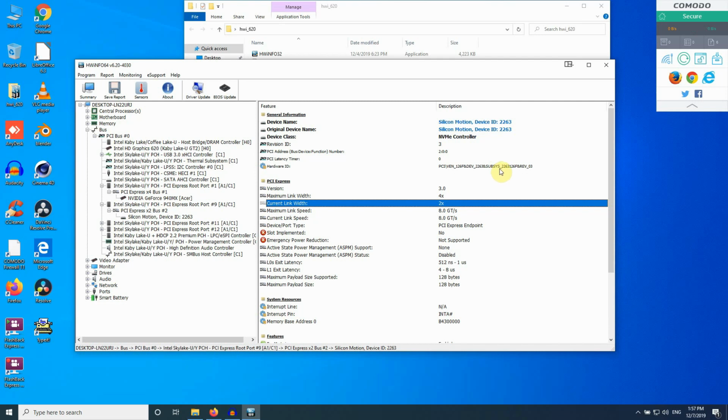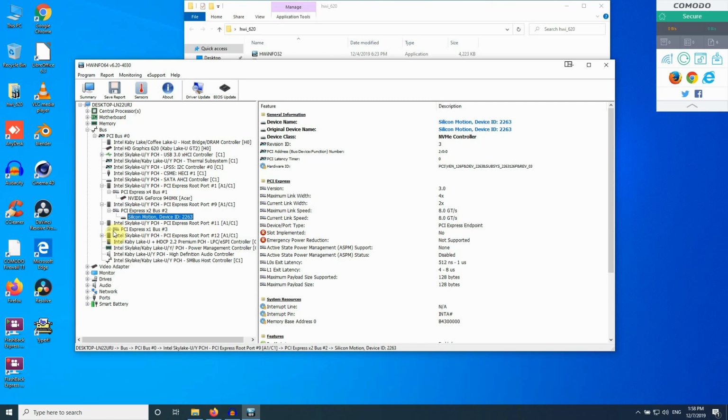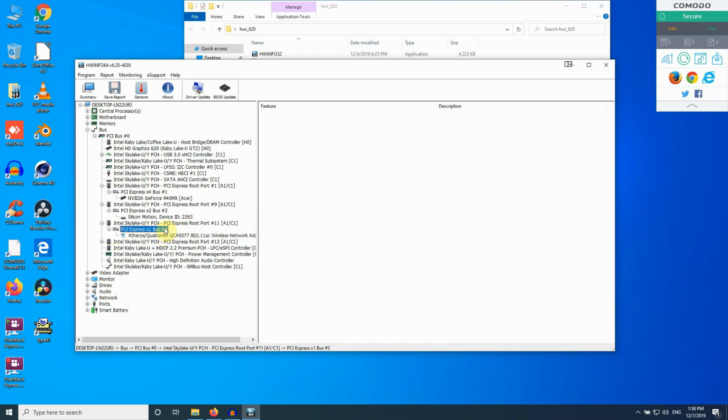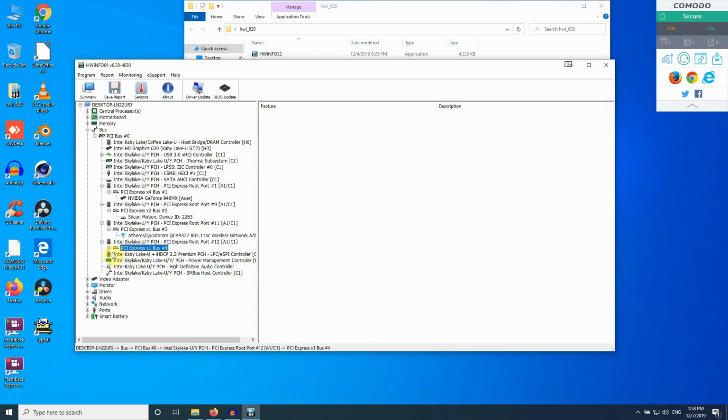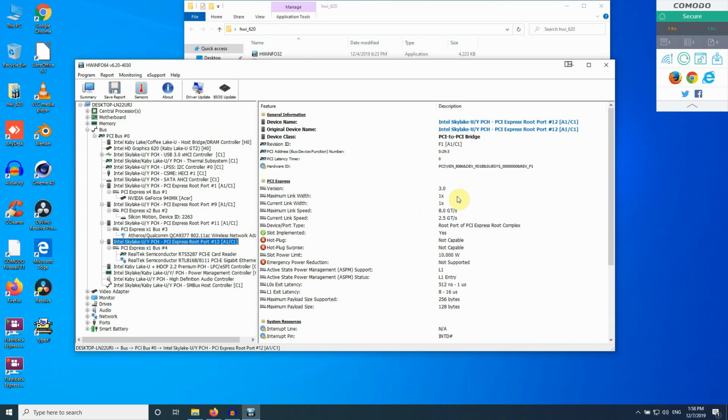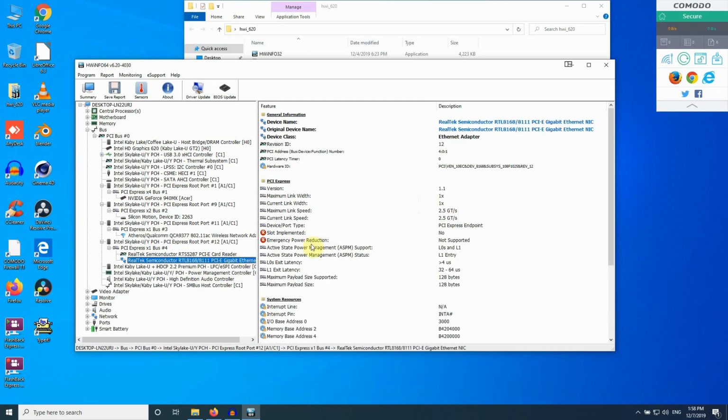You only notice the difference if you transfer a heavy file or do heavy rendering, maybe a 10 GB or 5 GB file, when you copy it, or make a duplicate of the file in the same drive. You get to know the actual speed difference, but it's not much of a difference. You can also expand all the others. You can see this one has 3 x1 for the wireless, and another one has 3 x1 for a card reader and Ethernet.